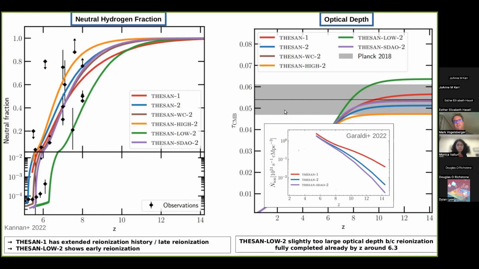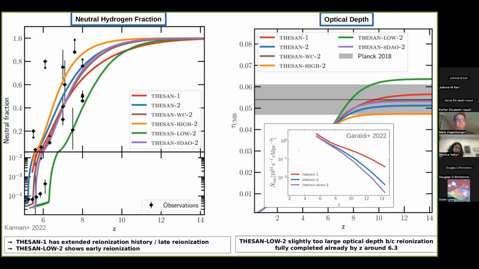You can also see this if you look at the optical depth that is constrained from Planck, for example. The green and the yellow here are borderline consistent, or essentially inconsistent with Planck, whereas the red line, our fiducial model, is consistent with the optical depth constraints. So this is a broad overview of the re-ionization process as it is happening in the full volume.